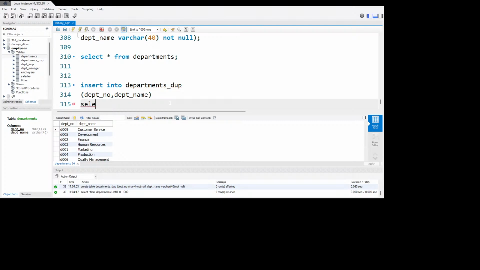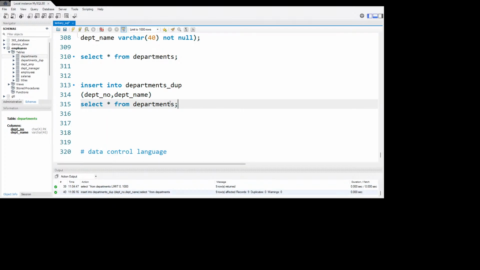So now here it is select. Instead of typing whatever we want to put here, we just want to pick the output of a particular select statement. Select all from department, what we did first. Basically it means we are selecting everything from this department, but we are keeping it in the duplicate table. When I run this, you see that it has been effected because we are getting a green sign. So yes, it is done.